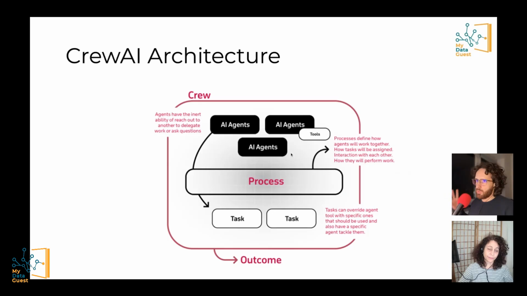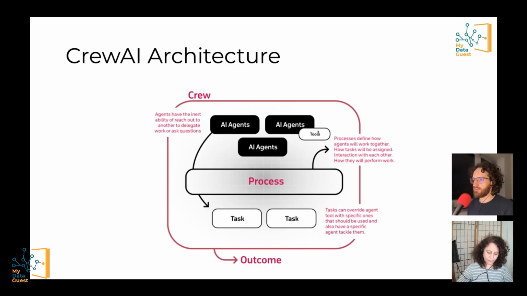All right. So what does CrewAI look like under the hood? Essentially, the most important unit is the agent. But in addition to it, we also have the tasks. The tasks are essentially what the agents are going to work on. And then based on the process that we choose, which can be a process that lets the agents work with some sort of hierarchy on top of them, or maybe they work on tasks in a parallel way or one by one, depending on the problem that you want to solve.